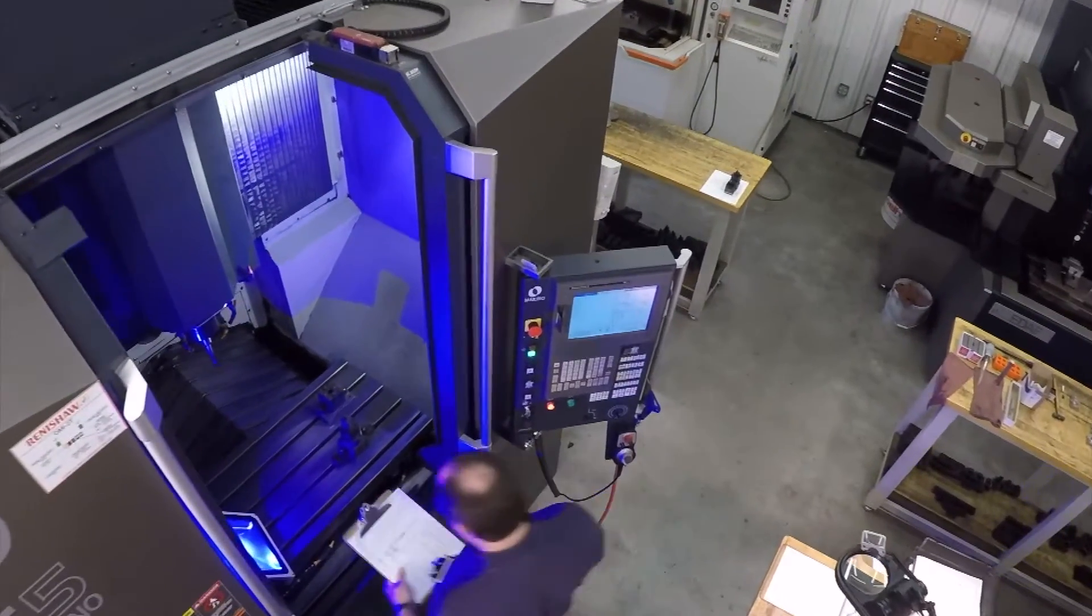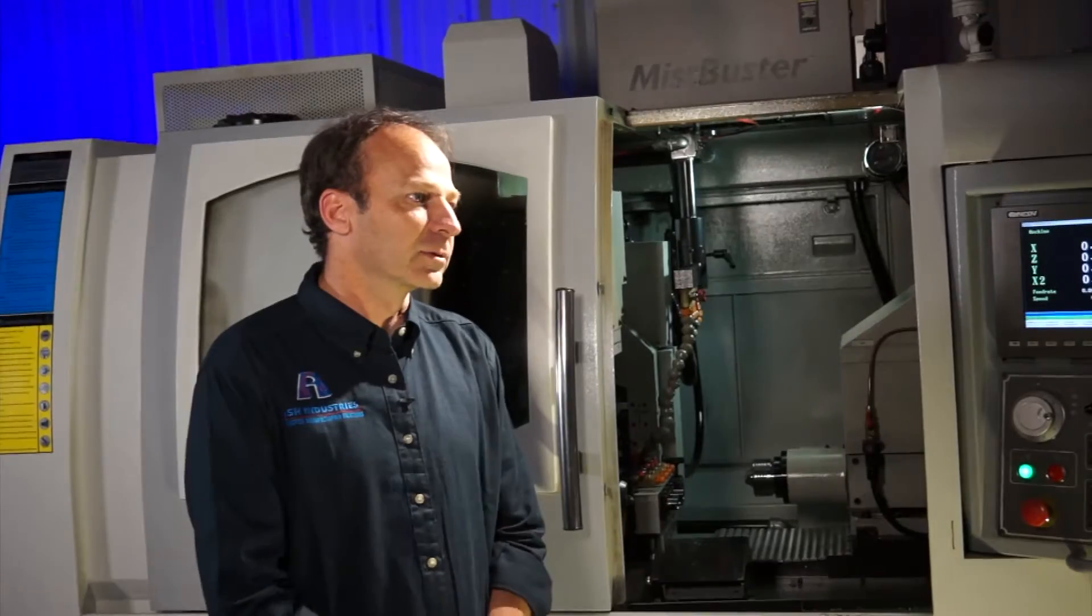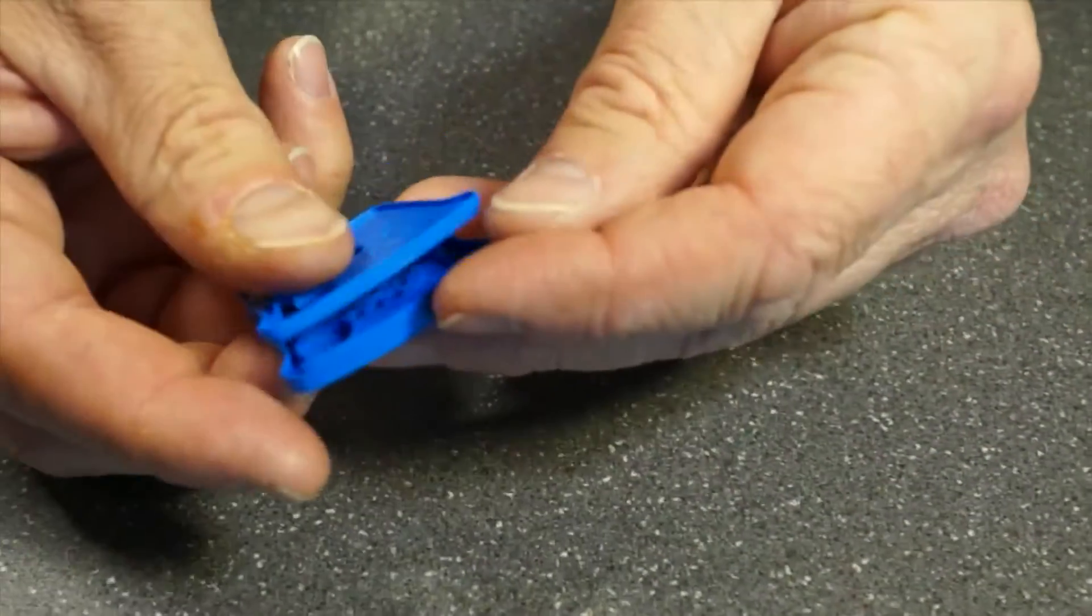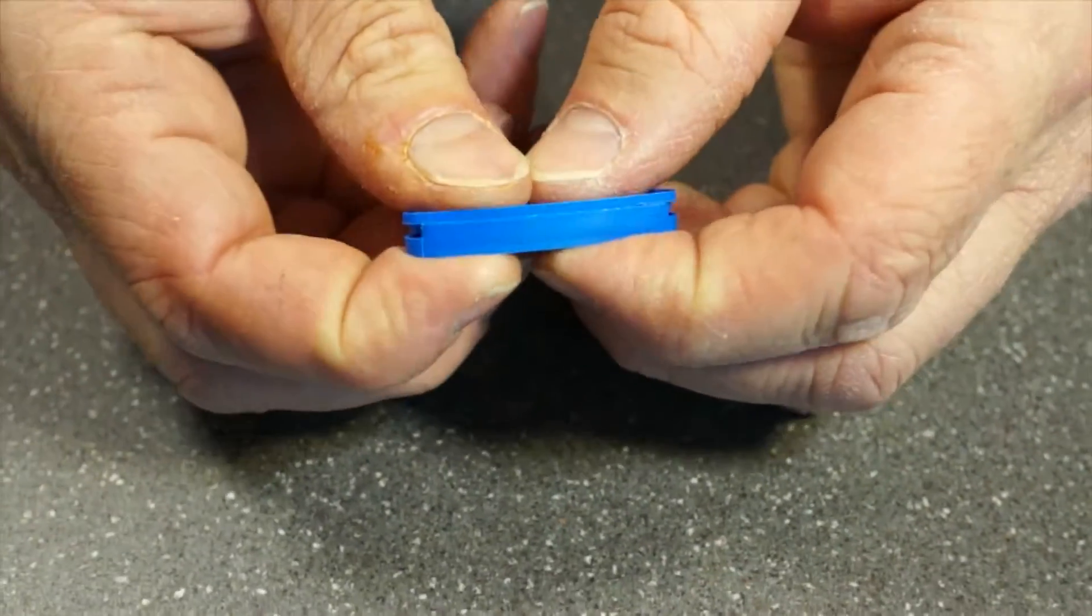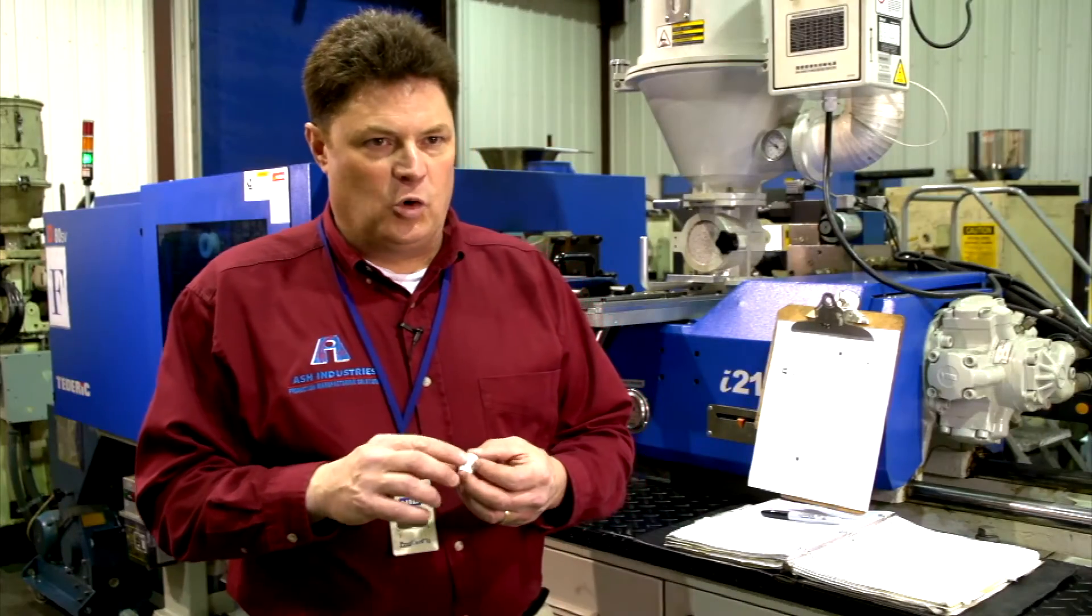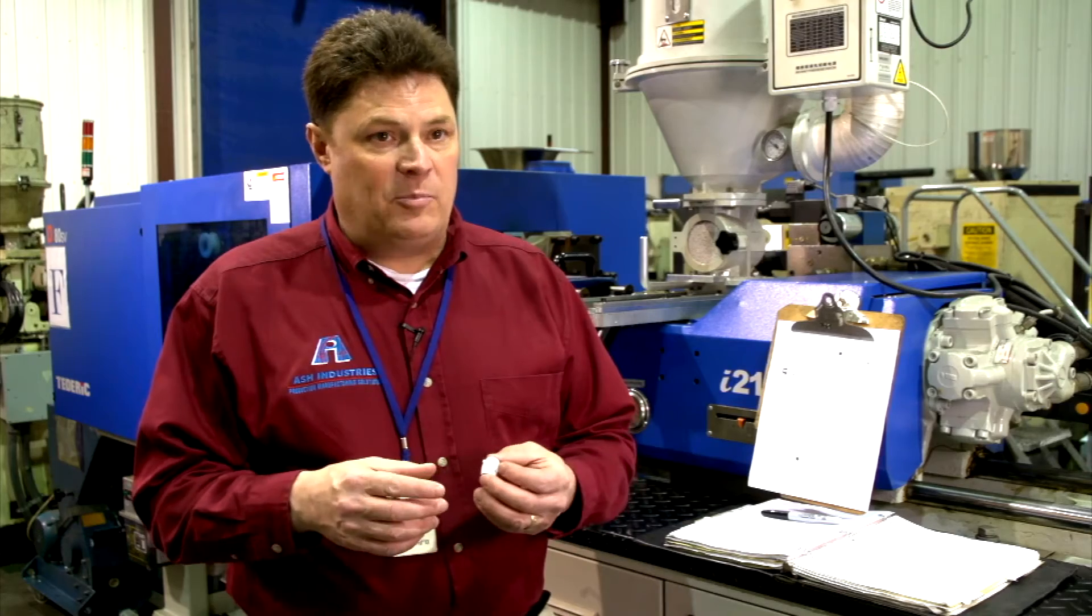We might get a napkin sketch where they want these two parts screwed together. It takes eight screws. The screws are ugly and expensive. We can alter the design to have it snap fit together, maybe ultrasonically welded together. It is absolutely a joy to be involved early in the design process.